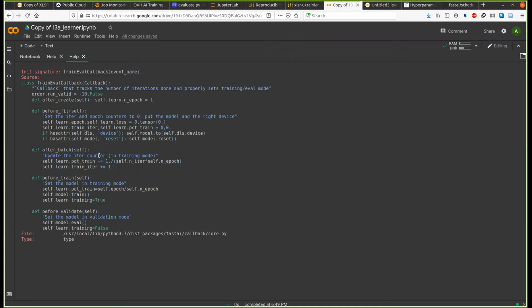And also it sends the model to the data loader's device. And here, this reset is useful for RNN models. So every time we start a new fit, we want to reset the RNN models, and that's why it's done.